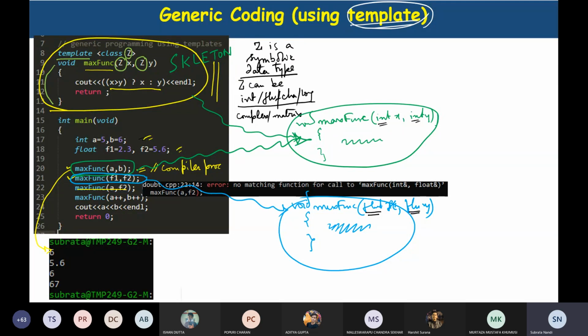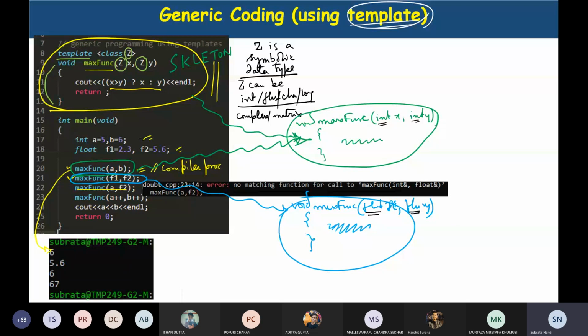So I don't know the logic. I'll not attempt to do anything, I'll not assume anything, I'll simply give an error message. This is the exact message that will display: no matching function for call to max. There's no matching function because it cannot match even with the template. It will try to find the corresponding matching template. If the template does not match, it says that I cannot do it, because you have defined a template consisting of homogeneous types, but for heterogeneous types, we have not defined any templates.